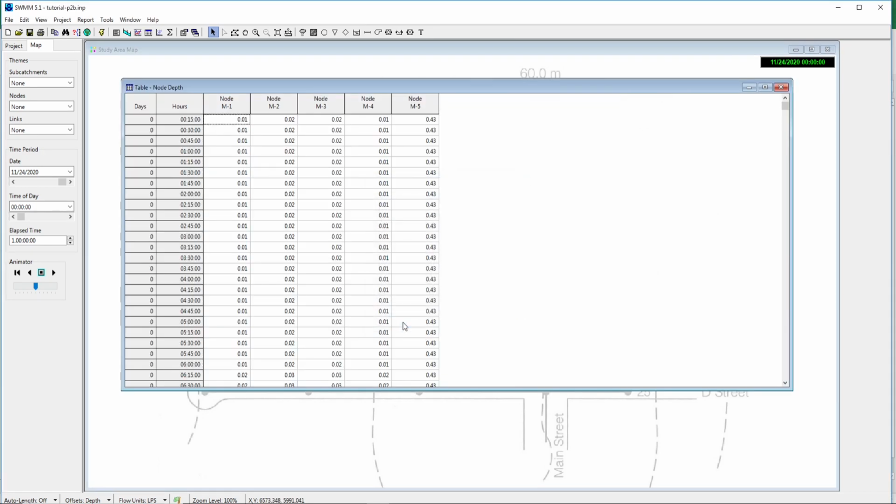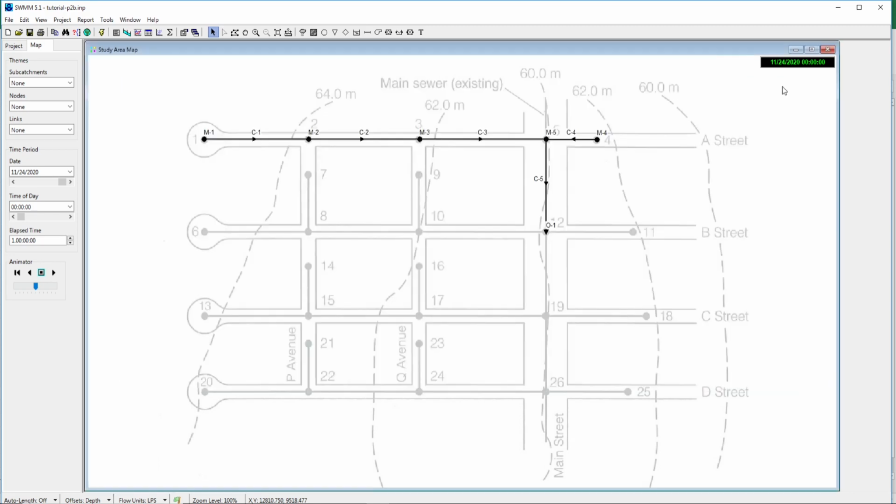So we can see that. So the depth is also shown here in all the manholes. So we can see that the depth of flow is within the range of the diameter of the pipe. So similarly for the pipes also we can check it.